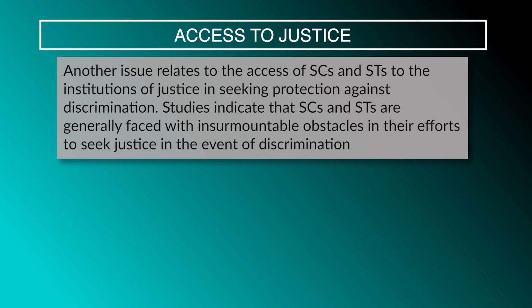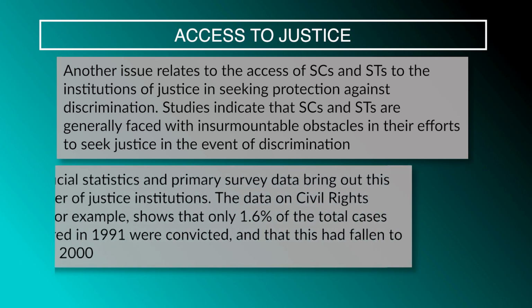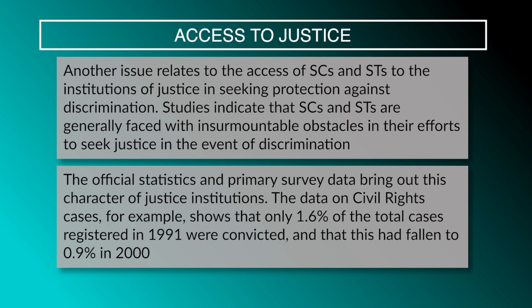There is also the question of the access to justice when it comes to these marginalized sections. An issue relates to the access of scheduled castes and scheduled tribes to the institutions of justice in seeking protection against discrimination. Studies indicate that scheduled castes and scheduled tribes are generally faced with unsurmountable obstacles in their efforts to seek justice in the event of discrimination. Do they have remedies?